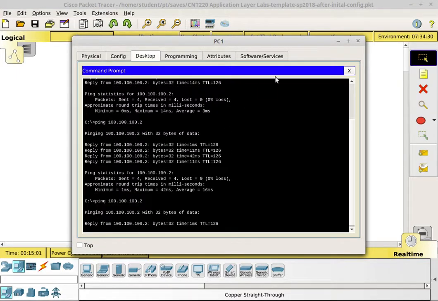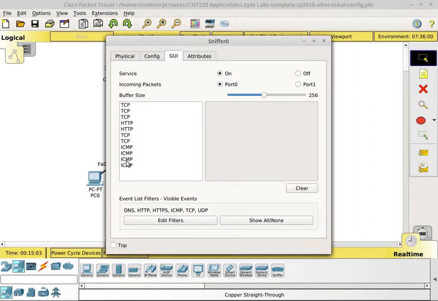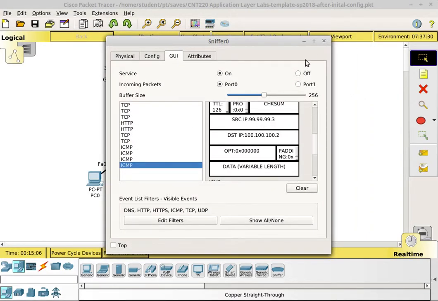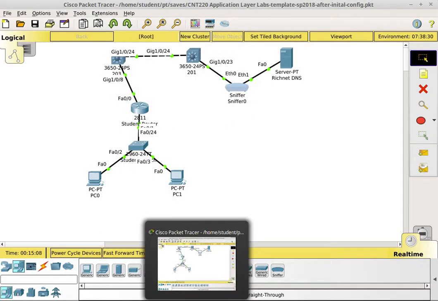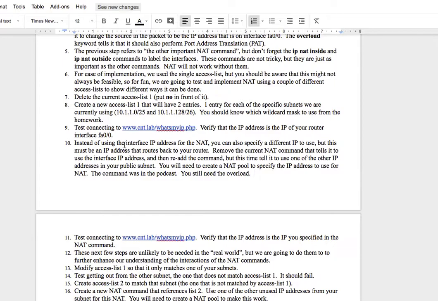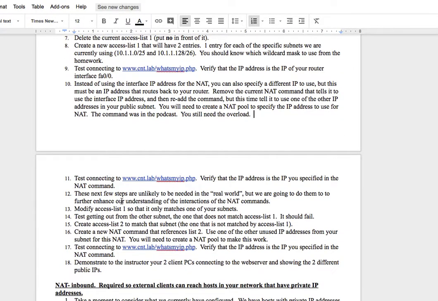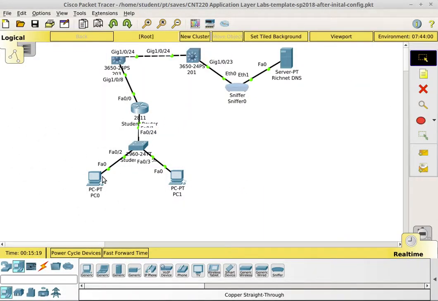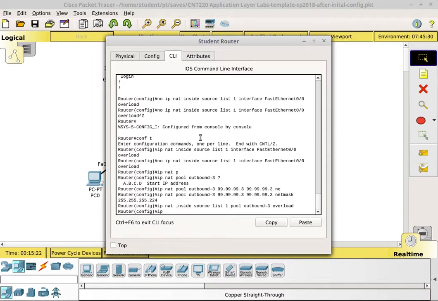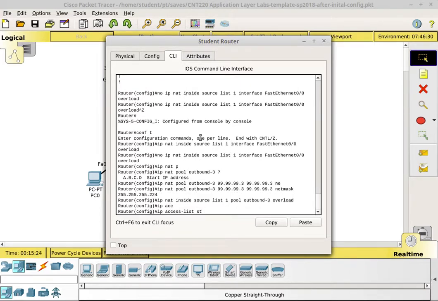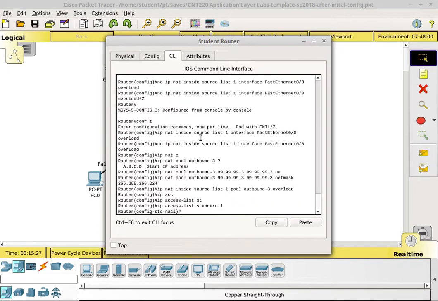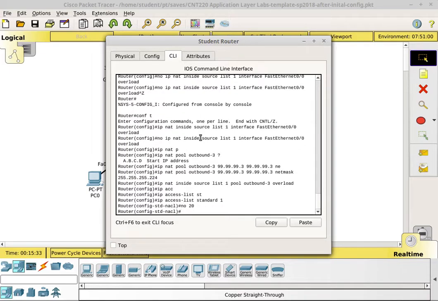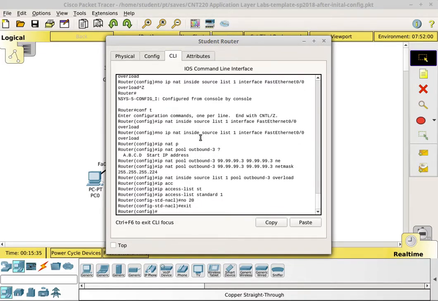The next thing I wanted to do, well, we'll test it over here too, from VLAN 3. VLAN 3, 99.3. So the next thing I want to do, let me make sure what the lab sheet says. Yeah, so the next thing we're going to do is edit our access list 1 and get rid of the second entry. I happen to know the second entry is going to have a sequence number of 20.